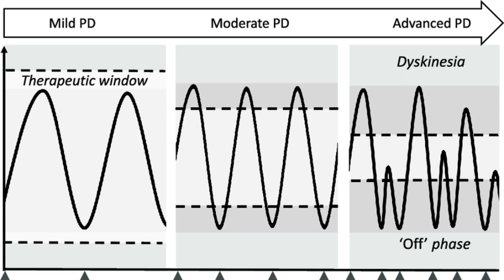Now, in mild PD, we have a therapeutic window, and the management is always about the window. What do you notice as PD progresses? The therapeutic window gets narrowed. Exactly. So the window gets narrow, but the effect of your medication is still the same. So that's why the most difficult part of treating Parkinson's is always adjusting the dose as the disease progresses.